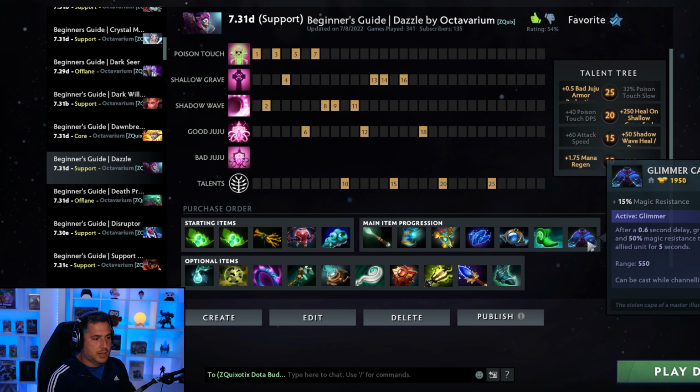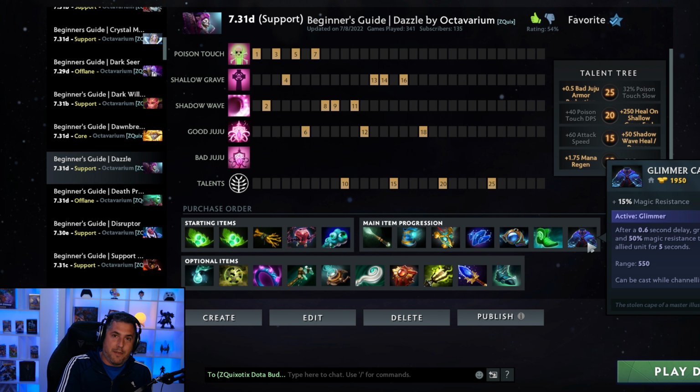Into Aether Lens, you disassemble the Arcane Boots to build the Aether Lens, and then you finish with your Tranquil Boots, and then you go into a Glimmer Cape. Glimmer Cape's important for Dazzle because he generally gets initiated on, okay? He is the type of hero that people will say, hey, that Dazzle needs to die first because he's going to Shallow Grave everybody. And if he doesn't die first, no one else dies. So you need the Glimmer Cape first.